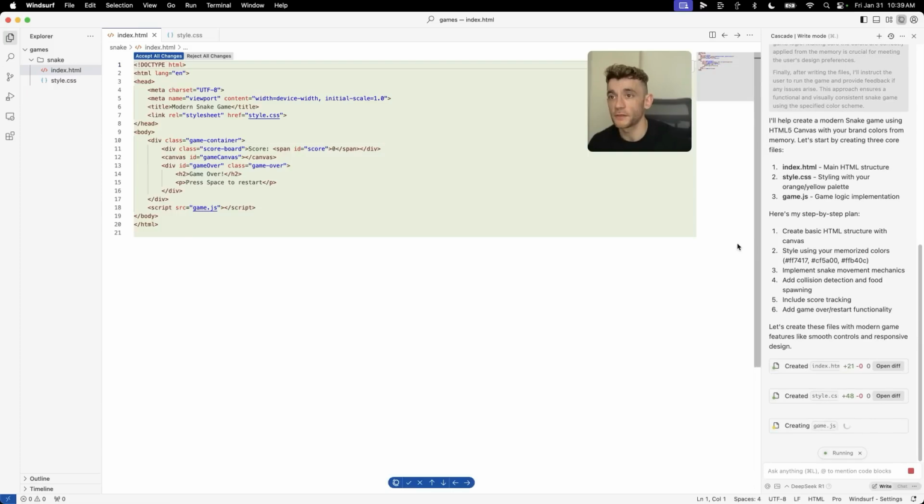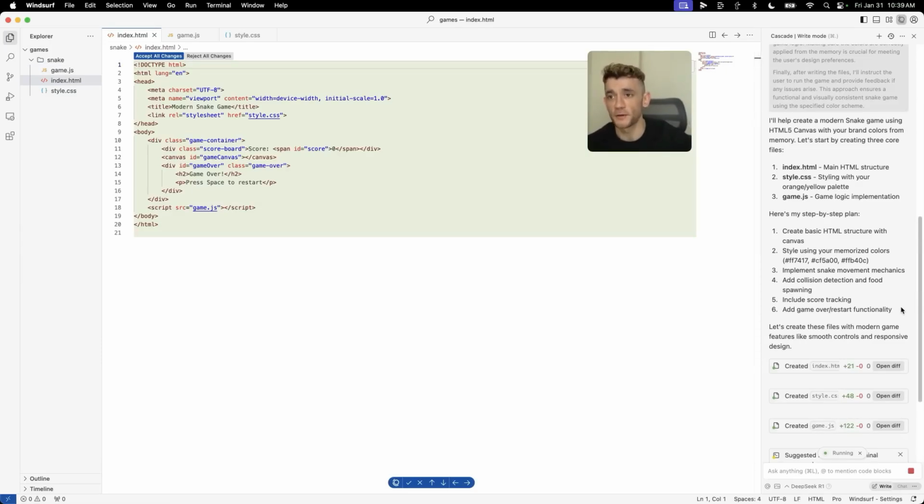So we're building out our snake game here. You can see how it's built out a step-by-step plan as well. And the thing to note here is previously in the past, you needed a team. Back in the day, probably a whole team of coders spent dozens, if not hundreds of hours trying to figure out how to build out Snake. Now you can do it in literally one prompt, even if you have no coding experience.